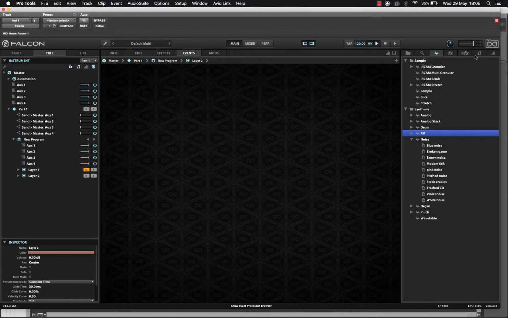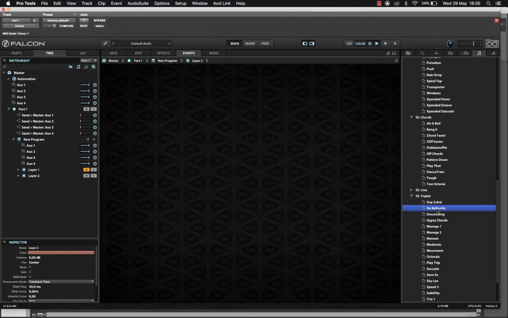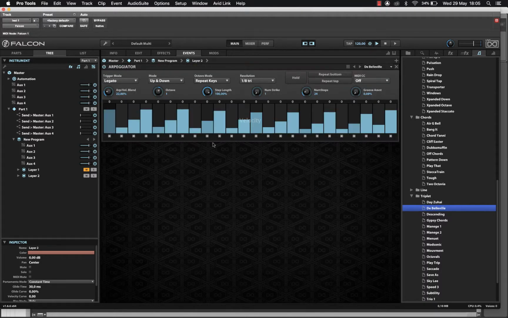Under events, we'll be able to add things like arpeggiators, chord effects, and that sort of thing. So I'm going to add a sequencer to this, which gives us a variation on top of that. If I now bring the bass back in, we have a varying tone that comes in.